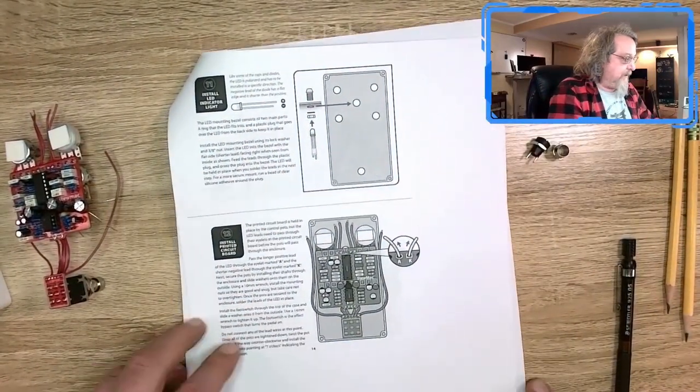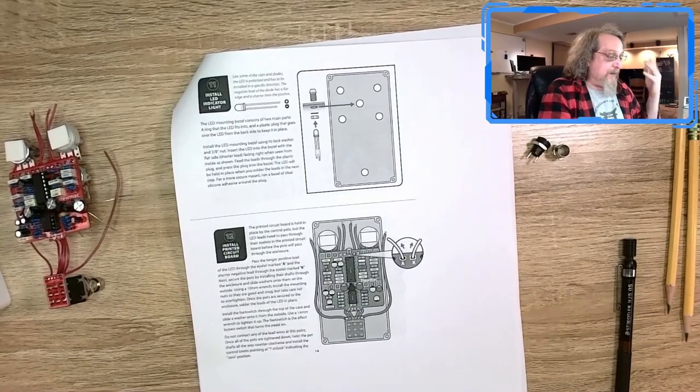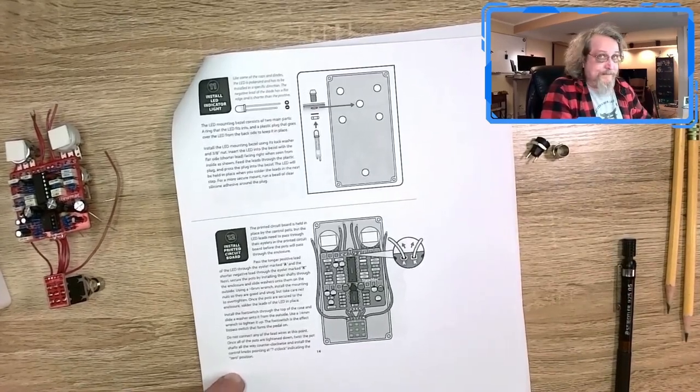We shall see. I am going to go try and finish this right now. When I come back, maybe it's done. Maybe I'm playing it. I don't know. We'll see. More to come.